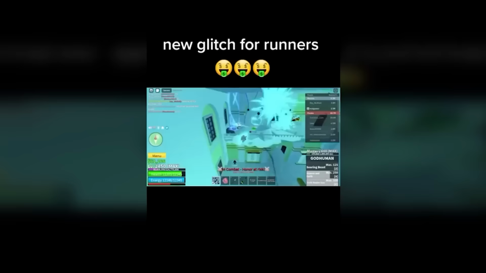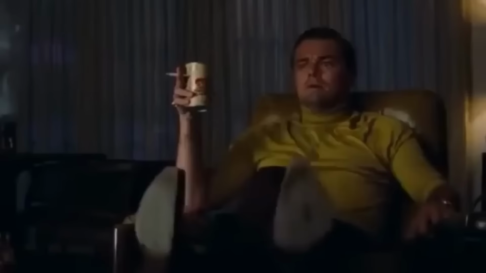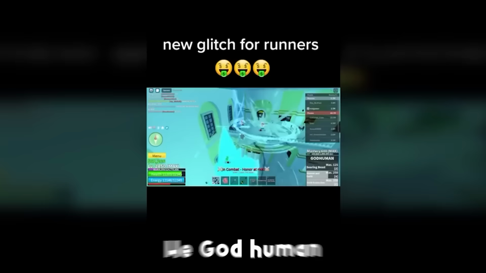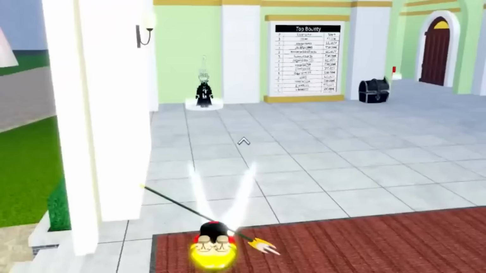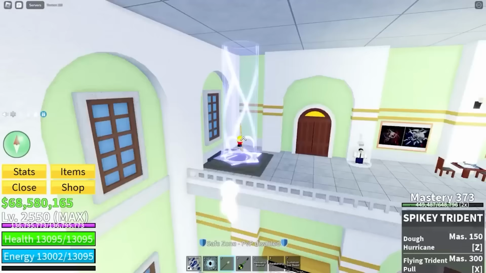Wait, what? New glitch for runners. He god humaned into the portal, took out his spiky trident, and switched to the soul guitar. And now he's flying across the map. There's no way. Now, I don't believe that this one's real. It can't be, right? But if I try it out.